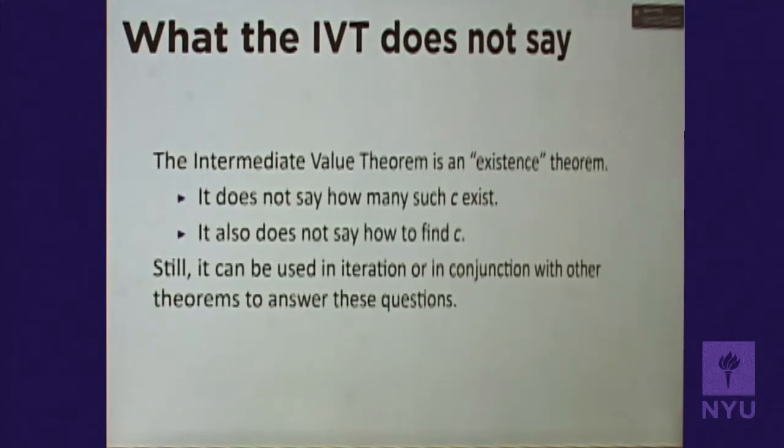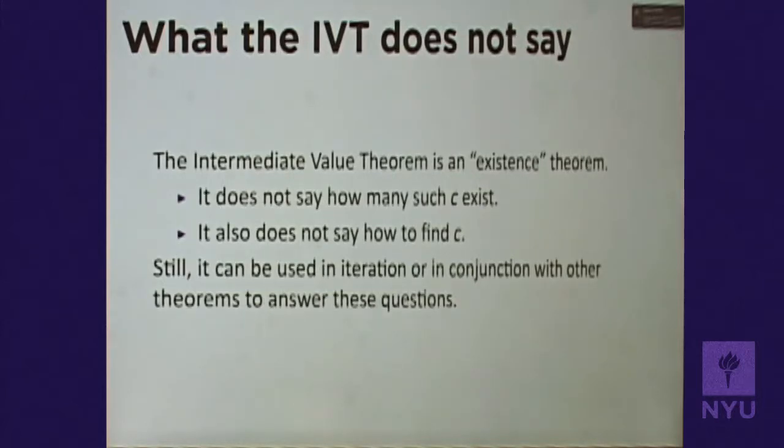So is it that useful? Well, if you use it in repetition, or if you use it in conjunction with other things, then you can actually strengthen the conclusions of the theorem. For instance, the question about how many such c exist, we'll find out in Chapter 4 that if you combine the intermediate value theorem with something called the mean value theorem, you are able to count the number of times a function takes a certain value.